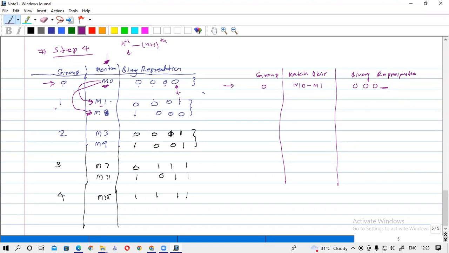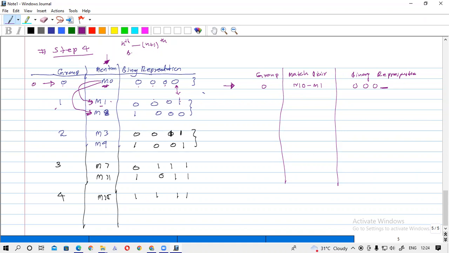Are you clear on this? Okay, so we will go to the next one. I am still in this group, still matching group 0 with the first group.